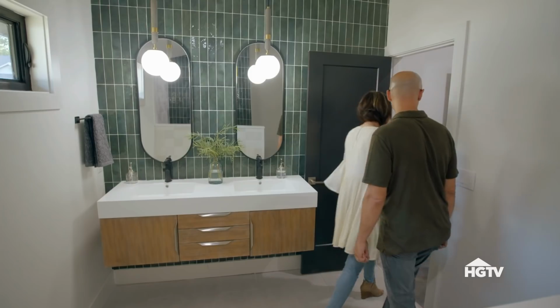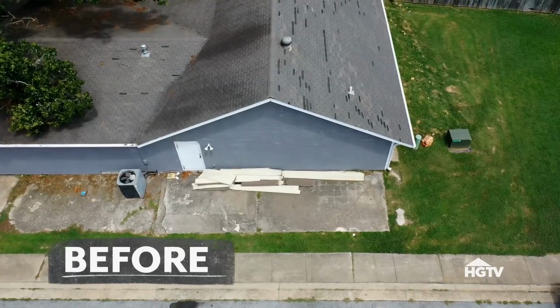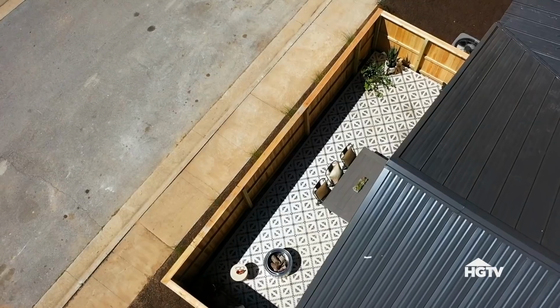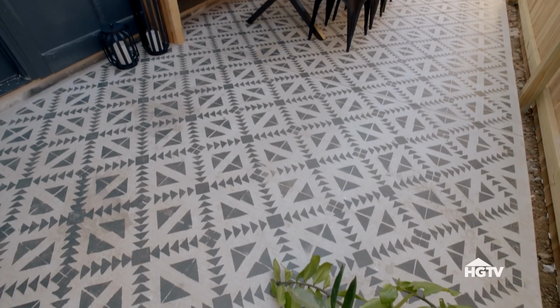This is beautiful. And we still have one more space. Oh my gosh, one more. I can't even believe it. One more, then we're done. Come on, one more. Let's go. I can't believe it. What? Ah! How did you do this? Oh my gosh! What is this? You guys! Holy cow. What in the world? Oh my gosh, this is the coolest thing I've ever seen.